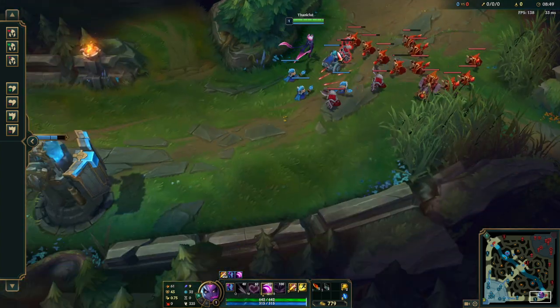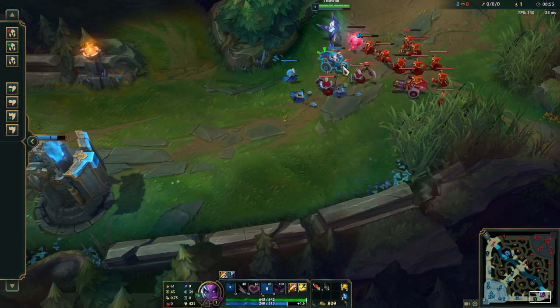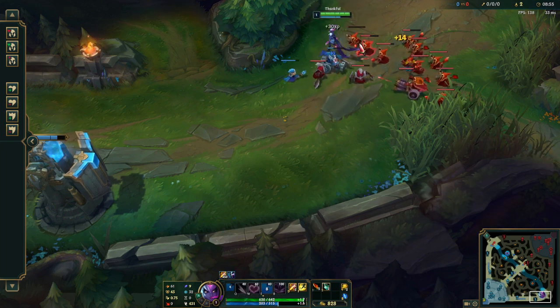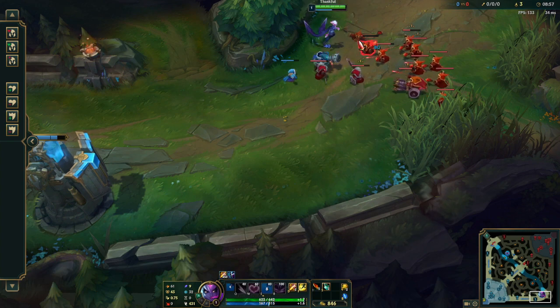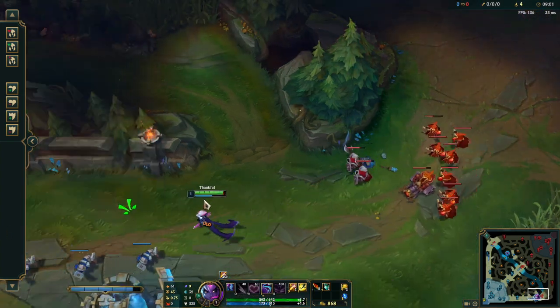What is one of the advantages that a top laner or a mid laner gets from pushing a side lane? I want to hear some answers. What are a few advantages that a solo laner gets from pushing a side lane really deep?